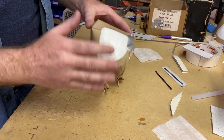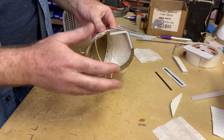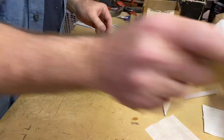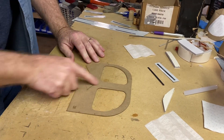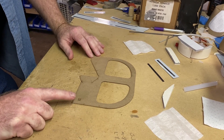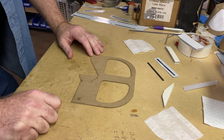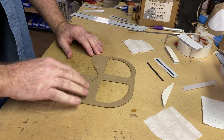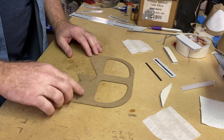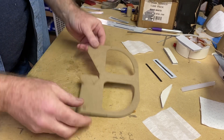I'm going to show you briefly what we've done, let you take this and run with it, expand on it, do what you can with it. Basically what we do, we start with a frame that we've cut out on our laser machine. In the comments below I'll link to where you can get a copy of this, at least as a PDF if not a laser-ready file. But we start with just a cardboard frame just like this.